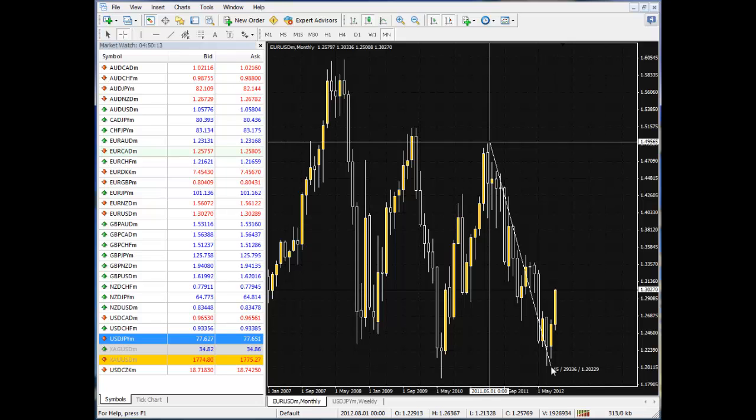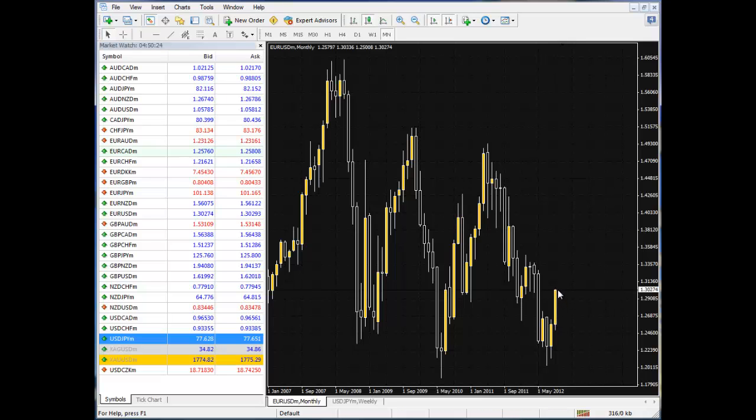And you can look right here where we had a bear and we had a bear. I'm sorry, we had a bull candle right here, and we had a bear candle right here. So the wick is on the long side here, and it shows a reversal in the market right here.